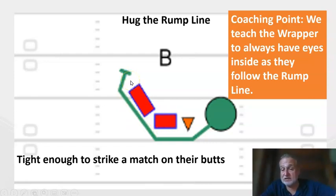and just do it over and over again. Like I said, we do it in the off season. I steal 5-10 minutes during the summer after weightlifting. If the skill guys are out there throwing the ball around, bring those guys over there and just work this. Just throw some stuff down on the ground and say, hey, just wrap around this and stand in here and say, I want to see your eyes.